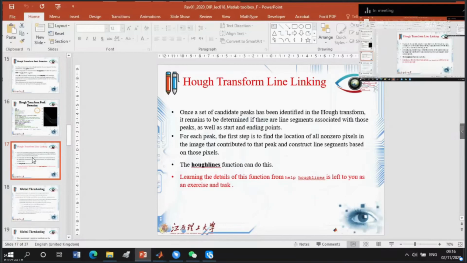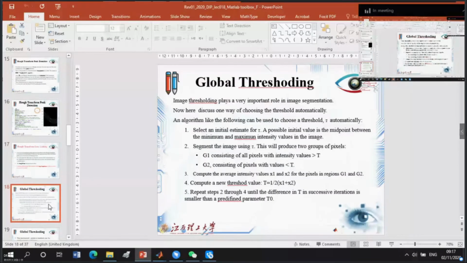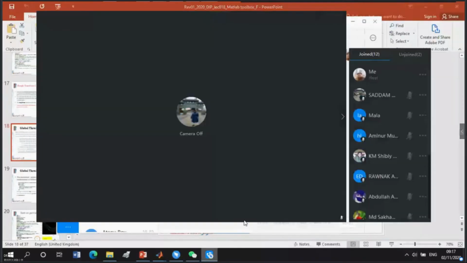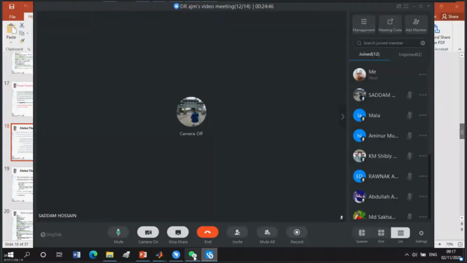For each peak, the first step is to find the location of all non-zero pixels in the image that contributed to that peak and construct line segments based on those pixels. The houghlines function can do this. And again, for more detail, you can read from the MATLAB function.